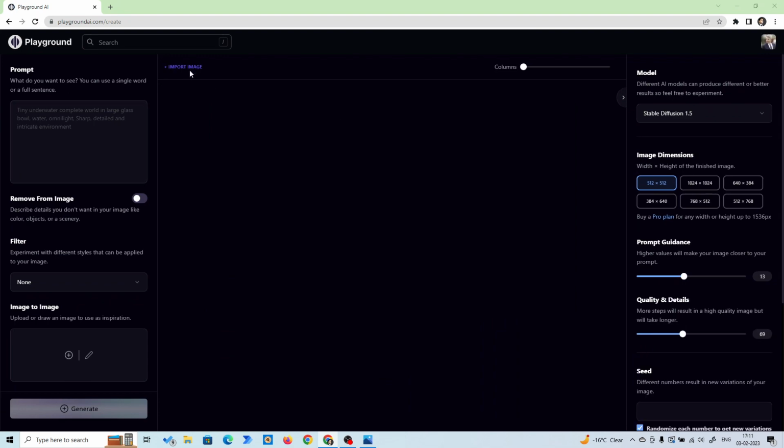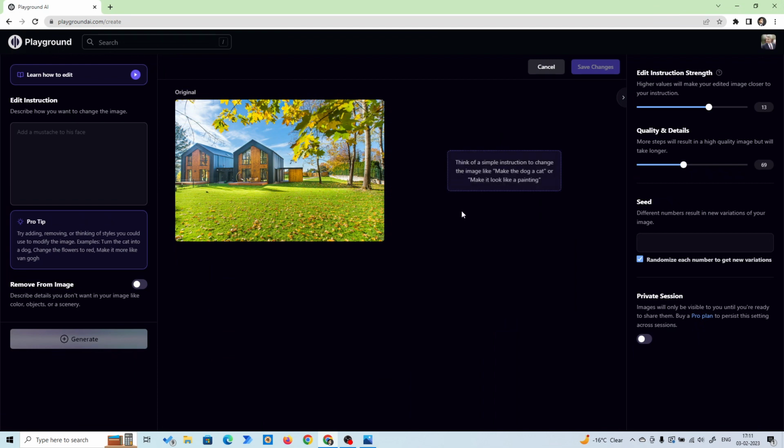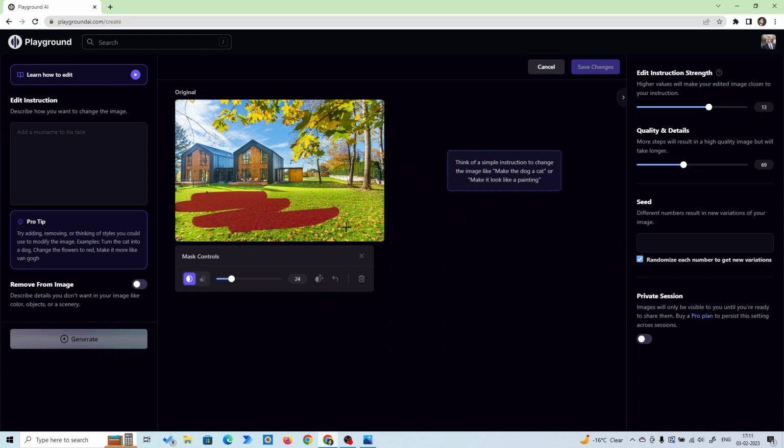I'll import another image, a house image, and I'll add some mask here. And I'll tell the Playground AI to add some rabbits.